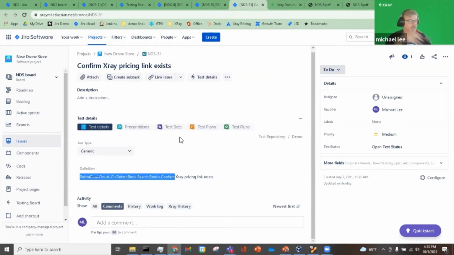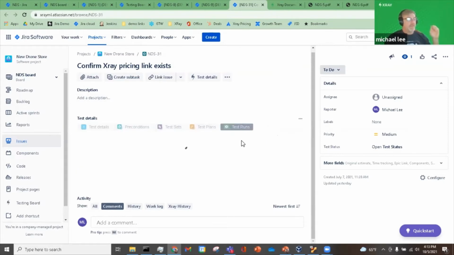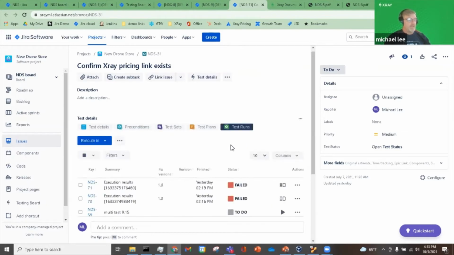In this case, it's a concatenation of the name and what the test does. And it asks, does a test exist inside of Xray with this test definition name? If it does not find that definition, it will create the test for you the first time. After that, subsequent executions of that test will have that execution data appended to this test. Because it will come back in and say, yes, I've already created this test. Here's the test with that definition. As you can see, it will append that execution data to that test.